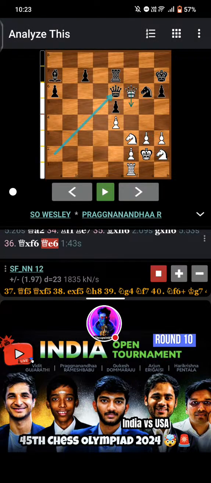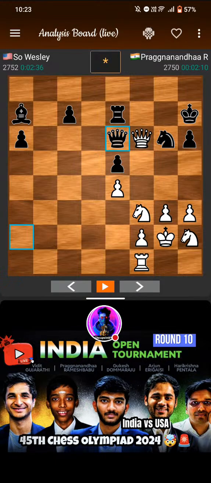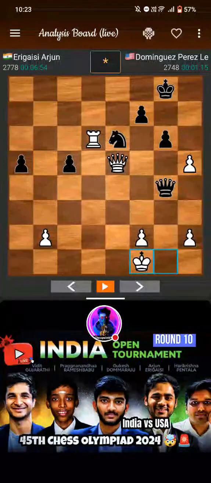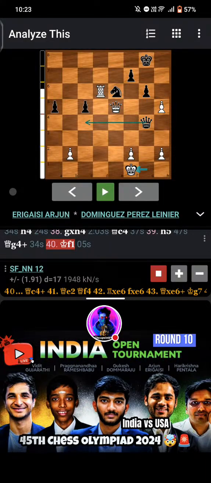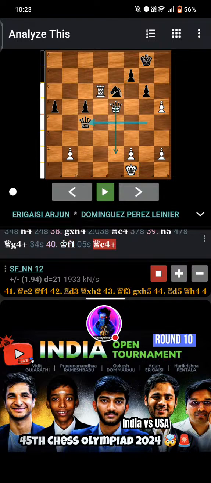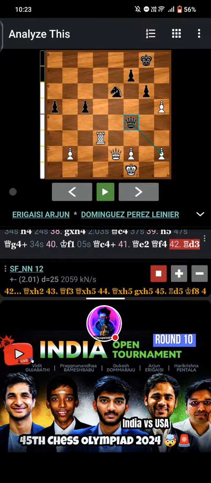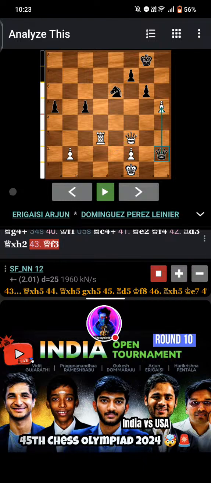because the Wesley game is a proper win. Nothing can change here. If we go for the Arjun game, it's also a position where Arjun can defeat Dominic, and I think this is good. So if this happens, I think India has an amazing lead.